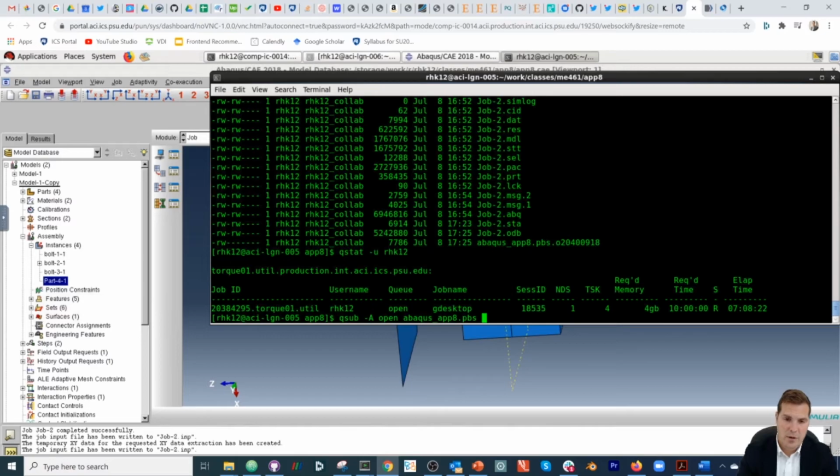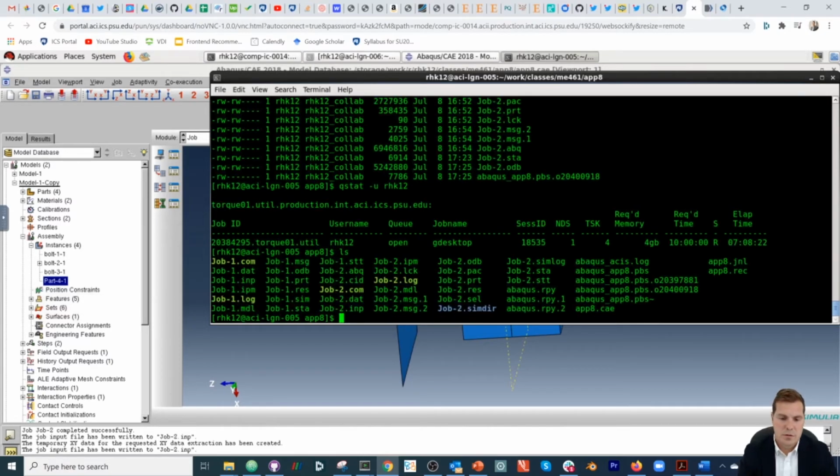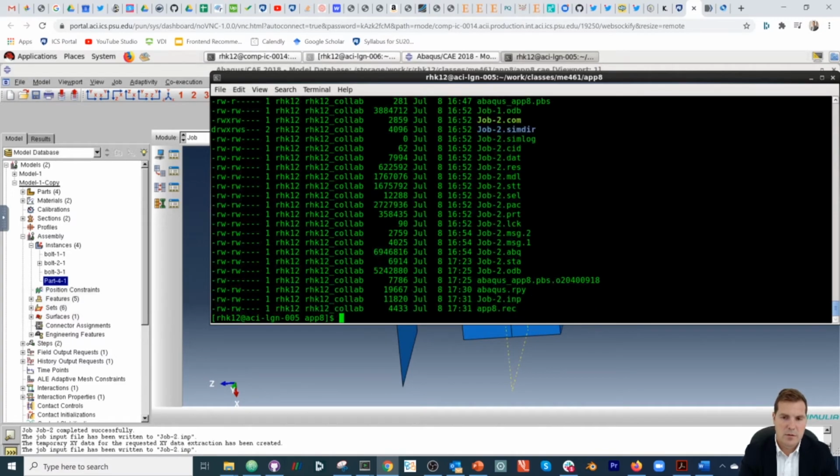One thing I got to do here, because it quit early, what you notice is you're going to have, in ls -ltr, there's my INP file. You're actually going to get a .lck file. So that's a lock file that keeps you from overwriting your results. So I'm going to remove that, job2.lck. Now it will run.